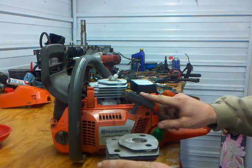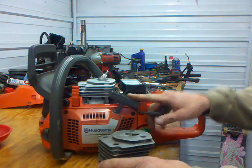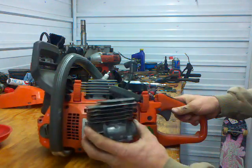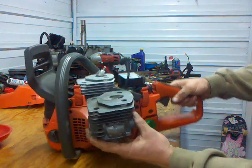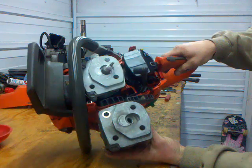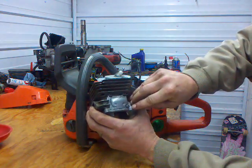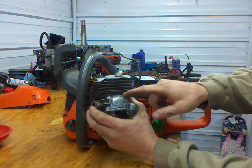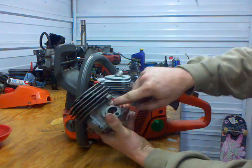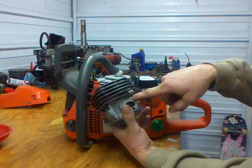To tell an aftermarket cylinder, there's generally no casting marks. For some reason it's a different material, so it's a lot lighter color than the factory one. You can tell the difference in the shade and the texture. It's a little smoother finish on the Husqvarna. There's also casting marks at the base and on the caps also. It just looks a little bit different. Husqvarna will have a part number cast right there above the intake.